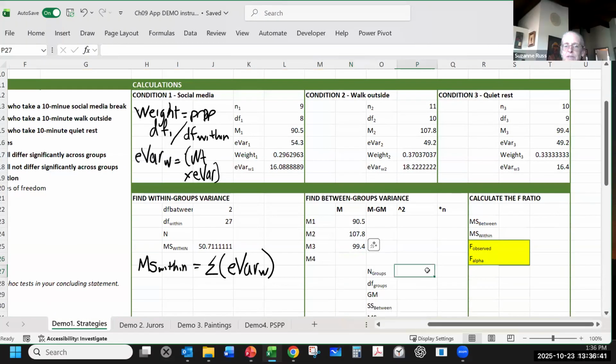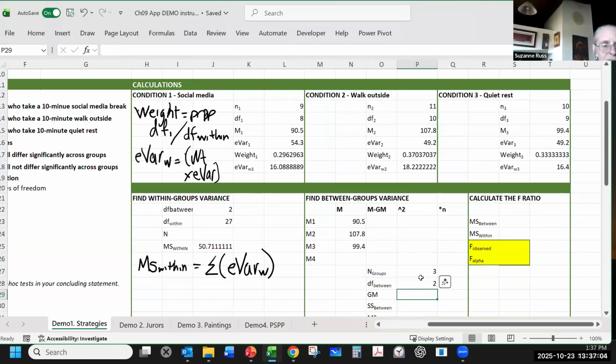Let's make sure and put in our number of groups, 3, and 2 degrees of freedom for our DF groups. We already wrote that here, DF between or DF groups. Maybe I'll write DF between here, these are all the kinds of things that are taking me a long time in getting this content prepared. Our grand mean is just the average of those other means.